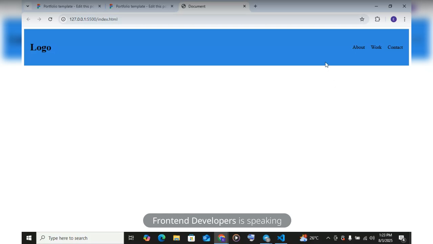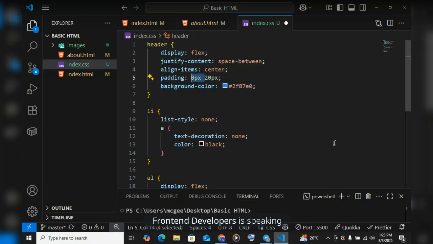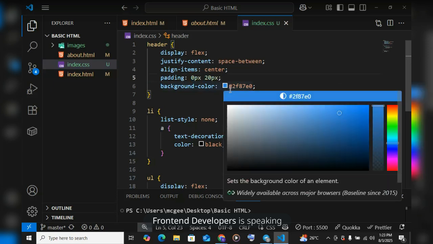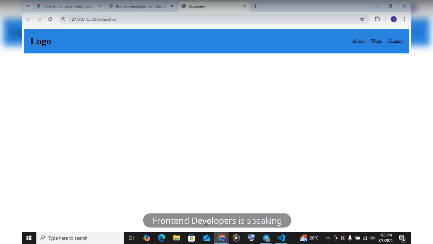If you see, this one is bigger because it applied 20 pixels at the top, the right, the bottom, and also the left, because we did 20 pixels normal. But if we say 0 pixel and 20 pixel, we are applying 0 pixel at the top and bottom, which is the first one, and we are applying 20 pixels at the left and right. Now, if you save and check, you find out that the header is going to look smaller. It's smaller. Have you seen it? That is what I want you to observe.